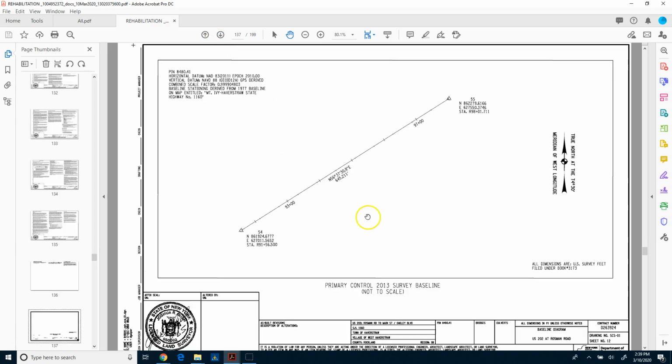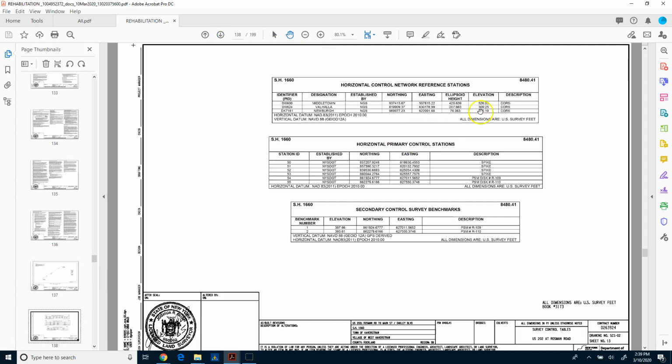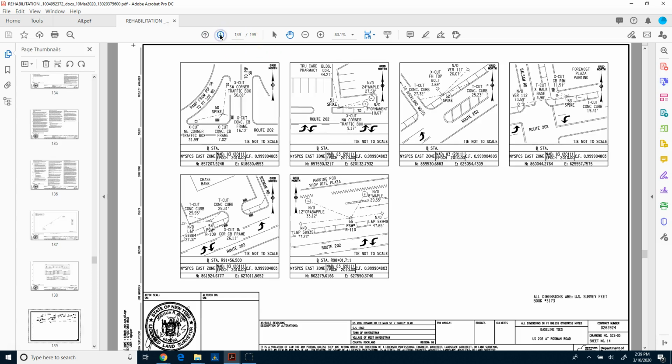So a lot of details, but then you also now have the survey control baseline. So now you're getting into the survey data. So here's your control baseline. Those could be control points that would be used on this project, your horizontal reference network. So a lot more provided information from the DOT. These are all basically survey control points and how to find them.